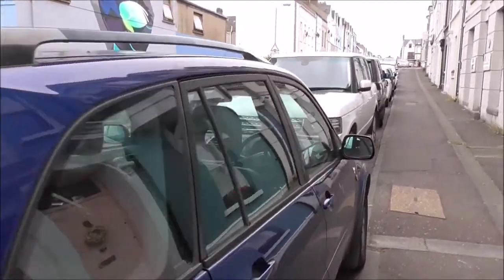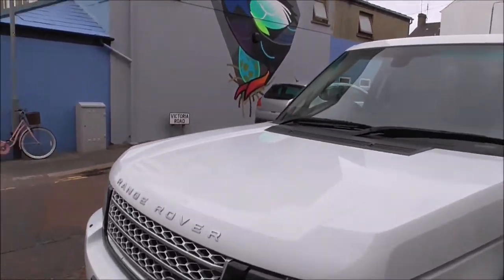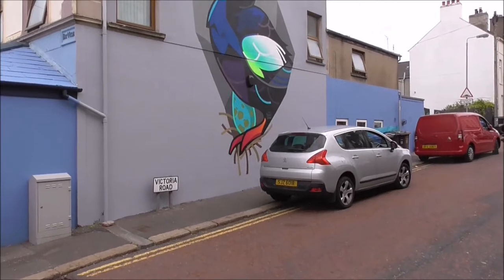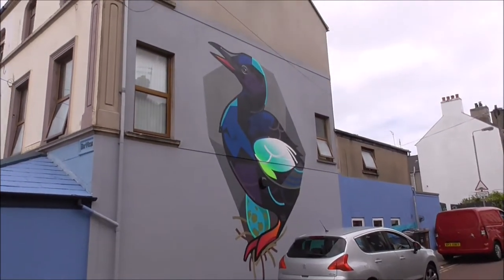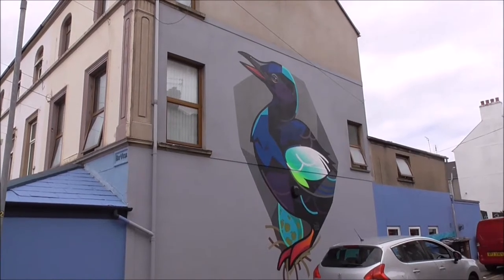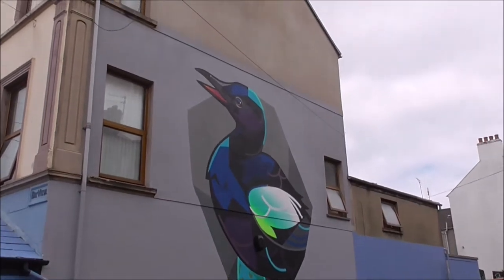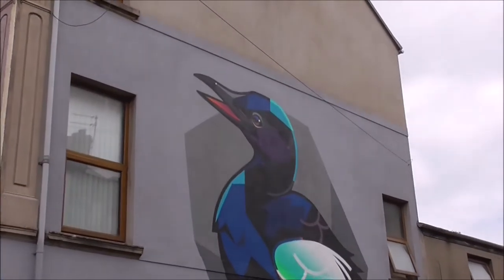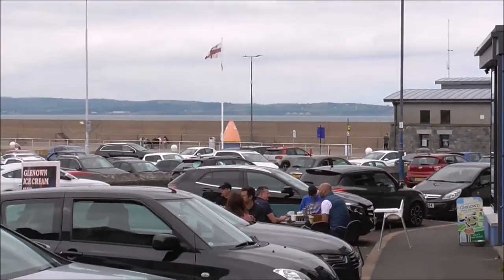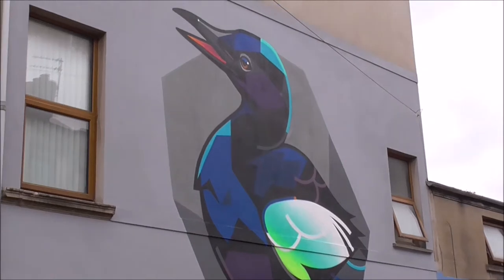There are five of these wall murals that have been commissioned, recently commissioned and recently painted, and the idea is to brighten the place up, to spruce the place up. So this is part of the Seaside Revival celebrations. We have seen Guillemots just over the harbour wall here — I've seen dozens of them actually, just walking in.